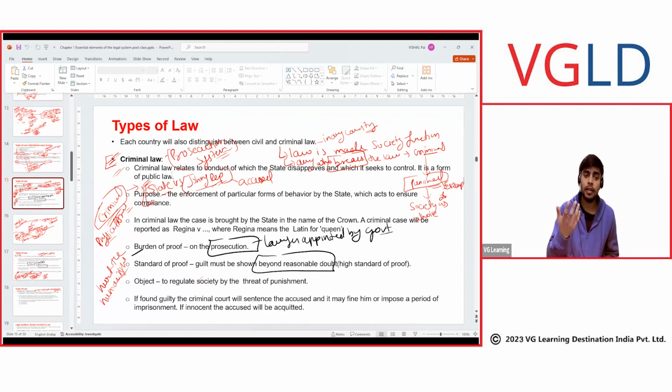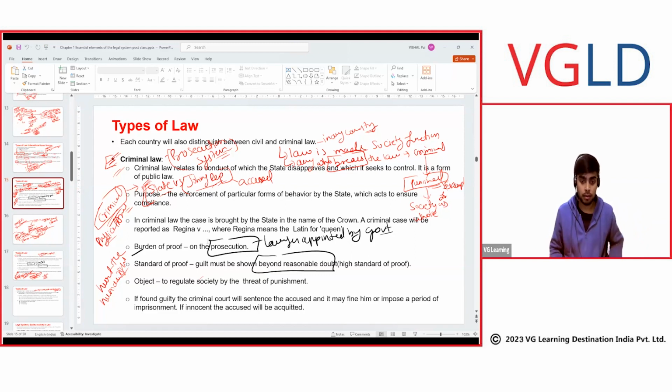There are normally two categories of law. Criminal law is basically what happens if somebody breaks or violates the law, let's say stealing, murder, committing a crime, or even breaking traffic lights. These are all part of criminal law. So there are repercussions. If you violate the law, which as per the state or country is a crime, you will be punished and the government will be fighting against you.